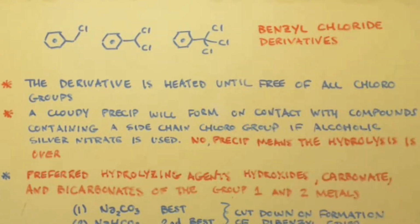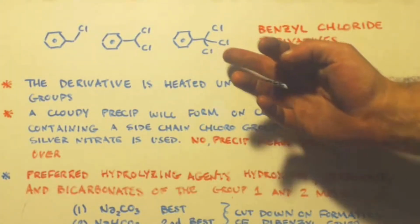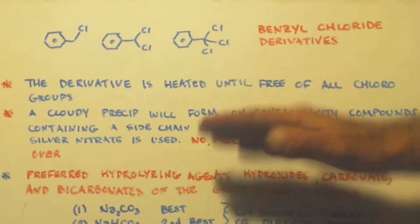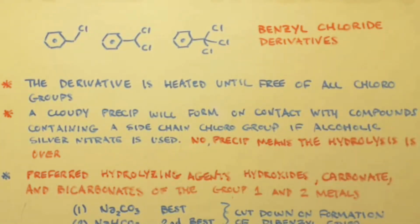Some of it probably won't react at the very end when there's only a couple molecules of benzyl dichloride, and everything else is trichloride. It's going to be tough for the chlorine to meet up with that 1 or 2 molecules. So you know what I mean? You're not going to get probably a full conversion, but should get close. But anyways, when I say benzyl chloride derivative, I'm talking about these 3 things. We're going into how to hydrolyze them.